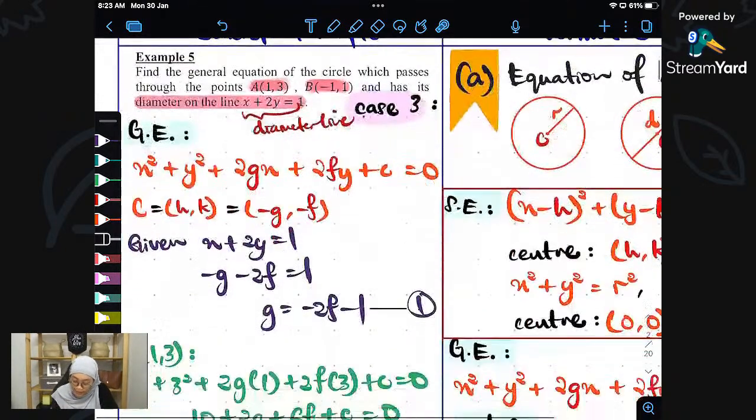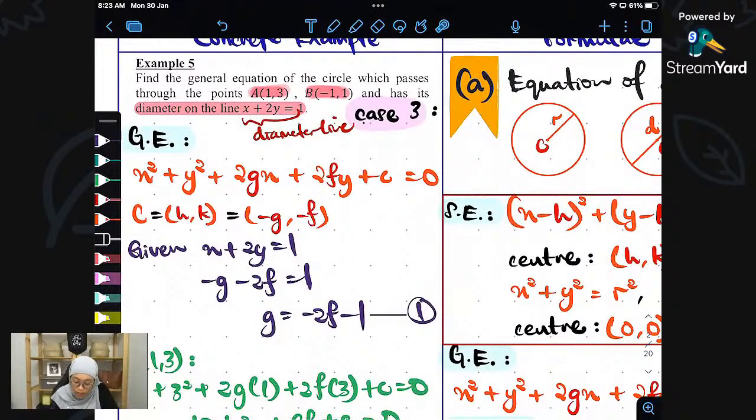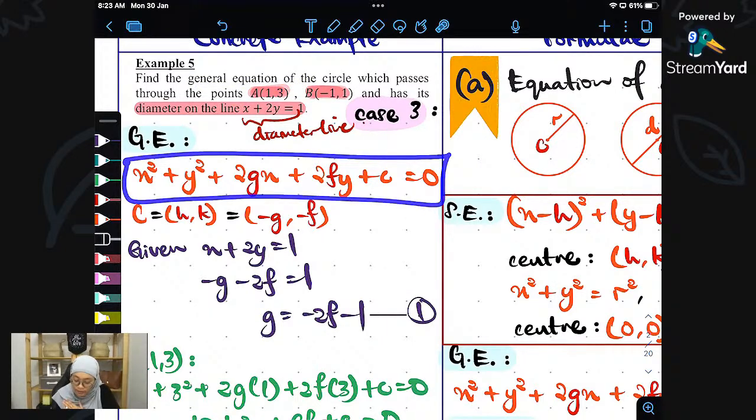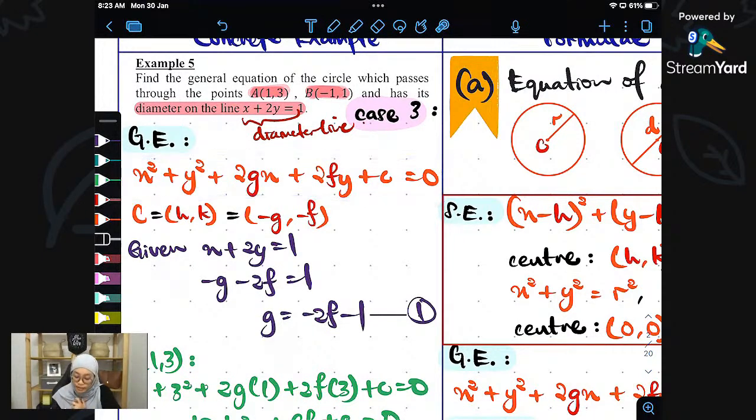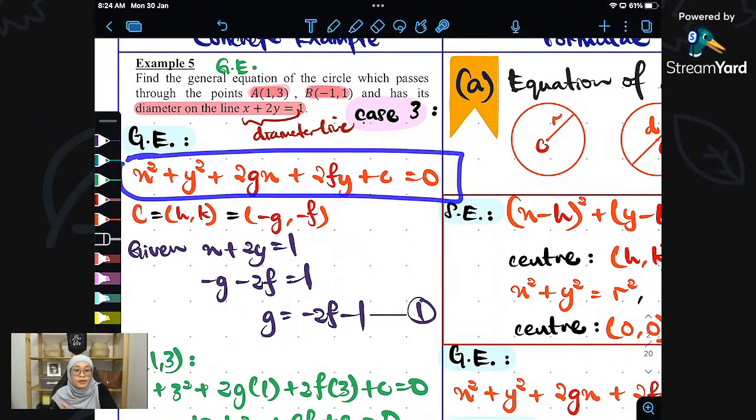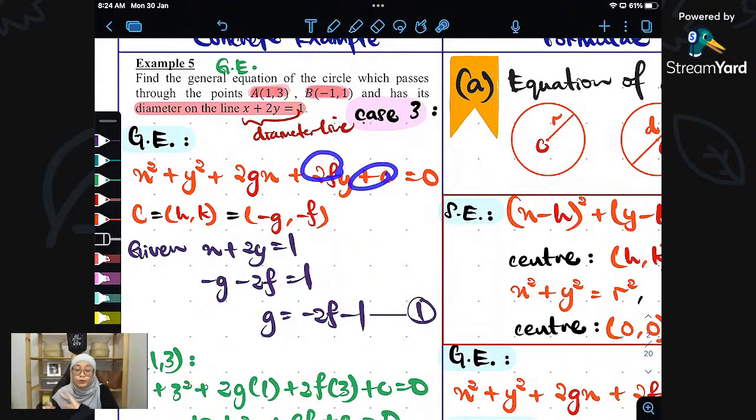All right. First of all, kita kena keluarkan the general equation. Okay, the general equation here, I just use the general one. Saya tak mula dari standard equation, but I mulakan dengan general equation, GE. I call it GE lah, senang, okay? This is GE, general equation. So basically, this formula you must also memorize. Okay, x squared plus y squared plus 2gx plus 2fy plus c equal to 0.